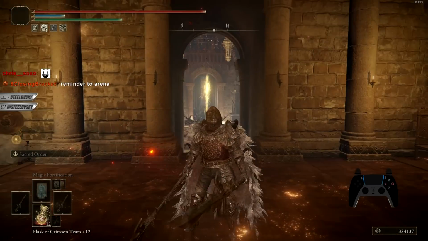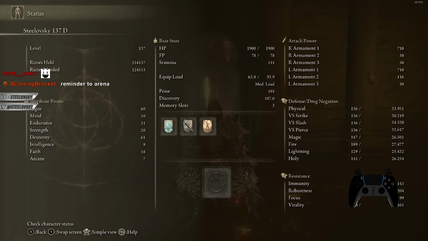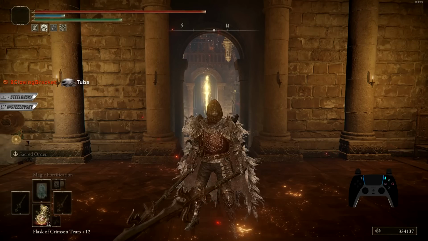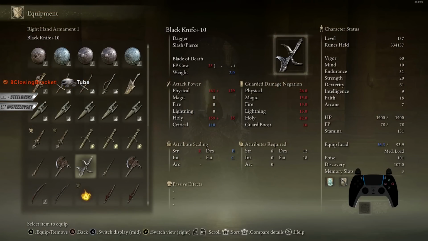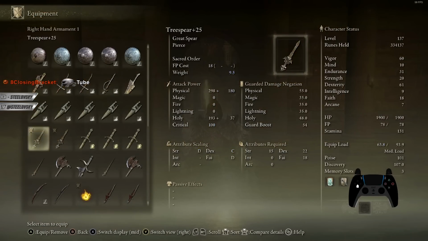I'm gonna do a quick rundown of the build that we were running with the Treespears. It is level 137 with 61 dexterity, as it is just leftover after the optimization of the other stats, 60 vigor standard, 31 endurance, 18 faith. That faith amount is for Treespears and for the Vikes, just in case my opponent turns out to be a laggard. I also can use the Black Knife if I want, which is a decent HP chipping tool because of its flame effect. And this is how my menu looks. I am pretty much utilizing everything that you see here.